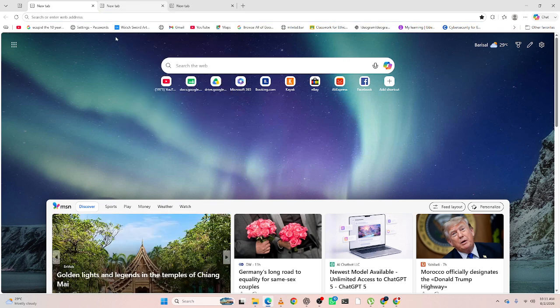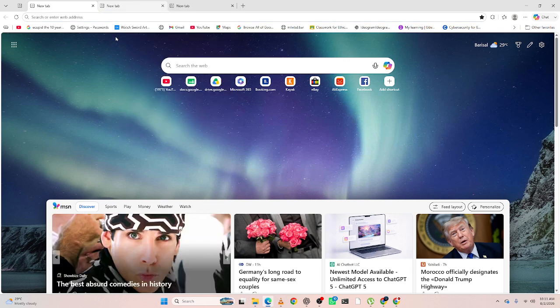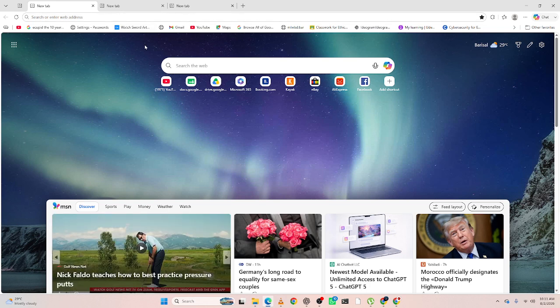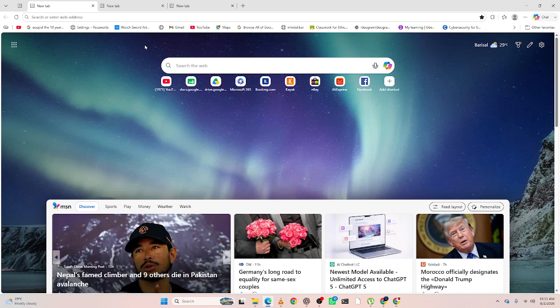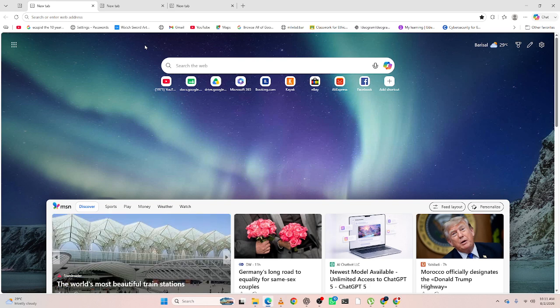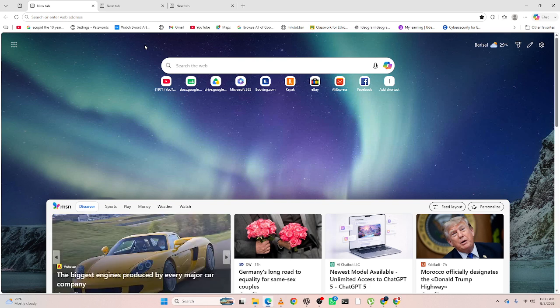If you work with many tabs every day, try enabling vertical tabs. Moving your tabs to the left side of the browser makes long page titles easier to read and helps reduce clutter. For larger projects, create separate workspaces. You can keep work, school, shopping, research, and personal browsing in separate workspaces so everything stays organized and easy to find.